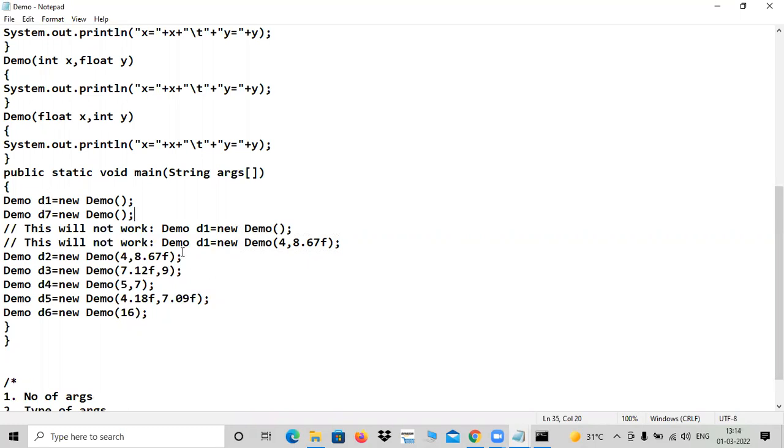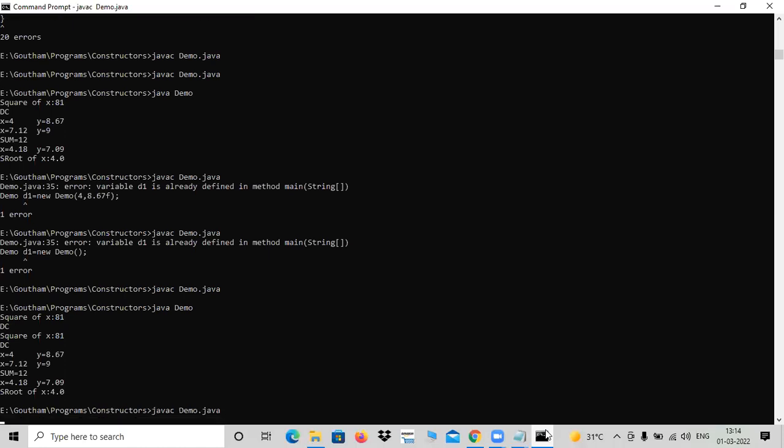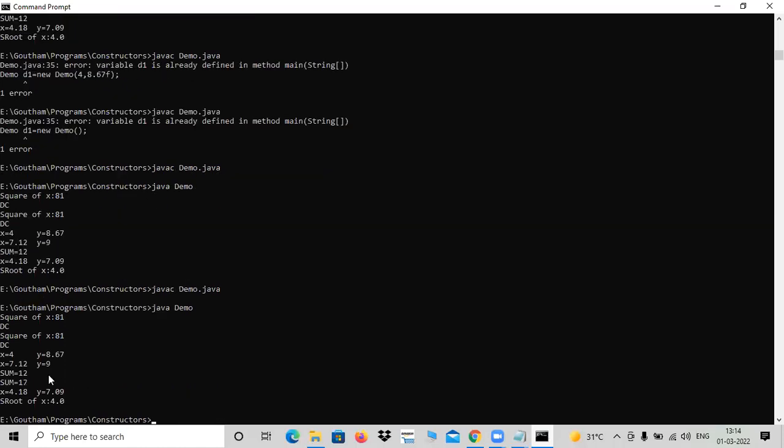And what is the advantage? You can ask me a question. One time I found the sum for 5 plus 7. This time see what I am doing. D8. Is it okay? So for a different set, I want to find the sum. 5 plus 7, 12. 9 plus 8, 17. You get both, 12 and 17. That is the advantage.